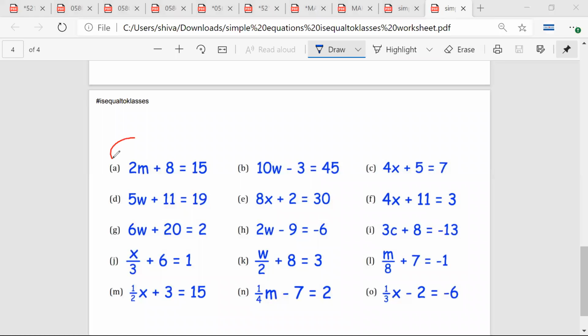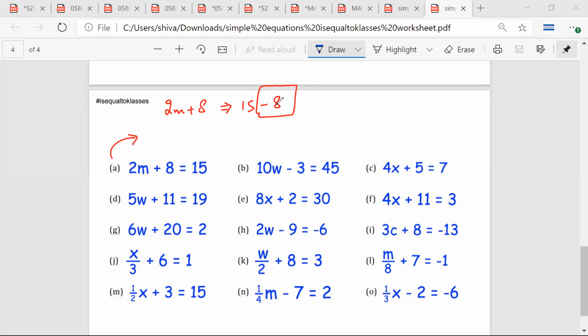Okay, Mr. Satya, how did you do this question? Sir, under 2m plus 8 equals 15 minus 8. Then I got the answer 2m plus 8 is equal to 15 minus 8. Where did this minus 8 come from? Sir, the 8 next to 2m, I cancelled it and took it next to 15. So it got minus because it was plus before.